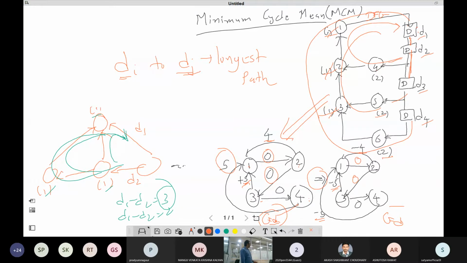So usually you will find that in GD, you always have weight values positive or 0, while in GD bar you have weight values 0 and negative. Now why are we interested in GD bar? Because this algorithm talks about the minimum. When I consider a longest path, it always gives the maximum value. So if I take the opposite value, then automatically it is converted into the minimum. I hope you realize it. Because if I consider this 5, then 5 is the maximum, but -5 over here is the minimum value.